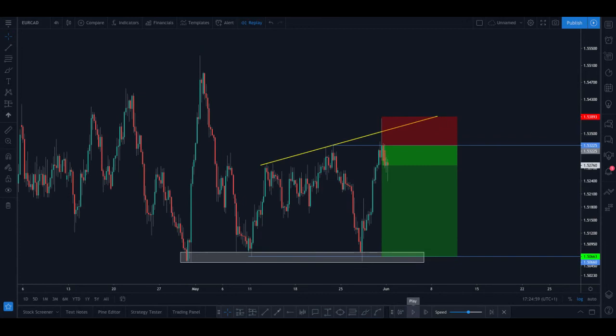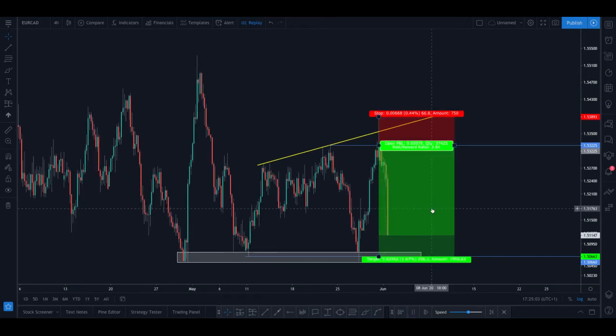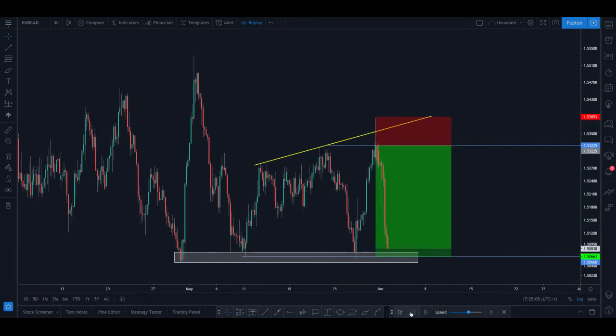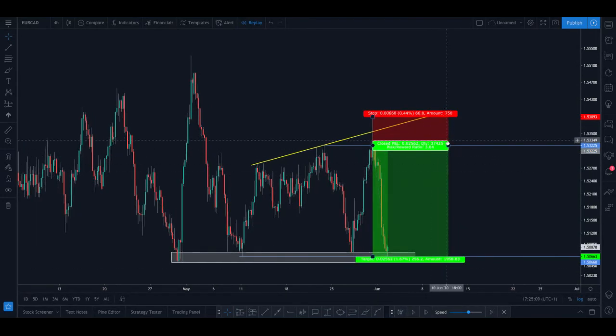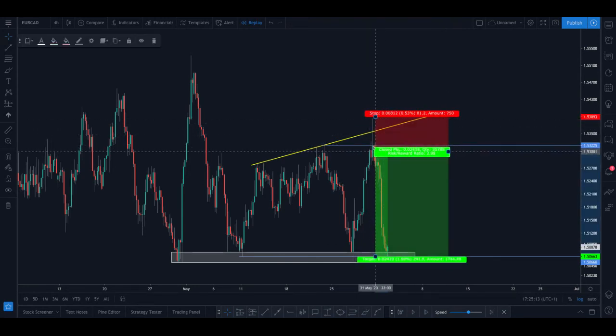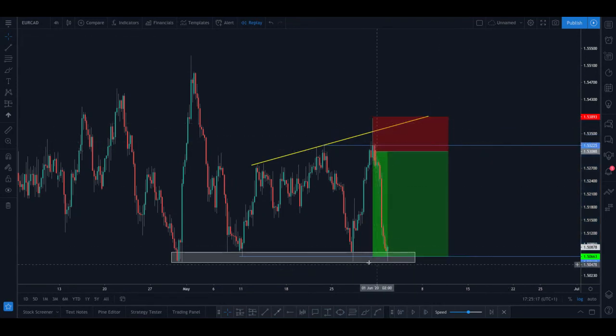Now you can see here the amount of sell pressure that we got. Phenomenal. The bears really drove price down. They drove price down to this level. You can see here, the previous level which I've been talking about. Price managed to fill this zone once again, which is certifying this zone as a key level of demand.